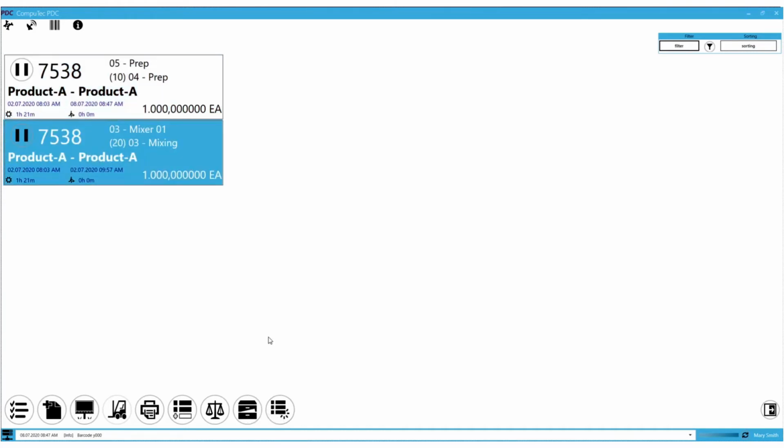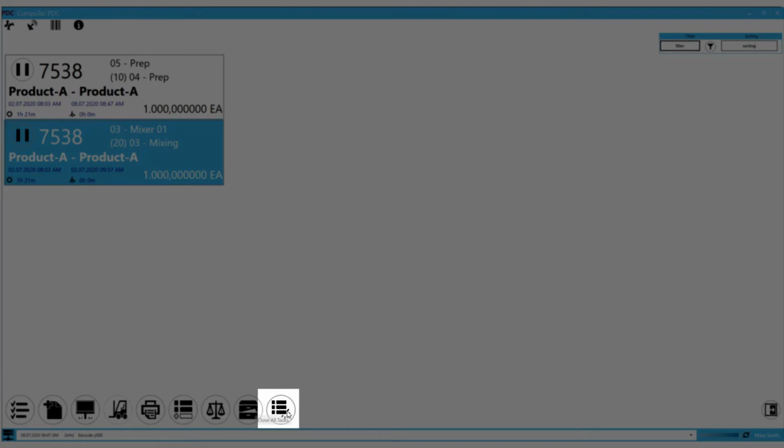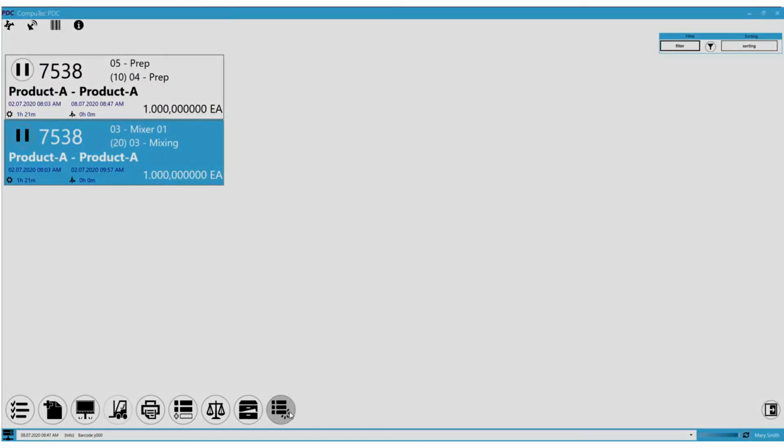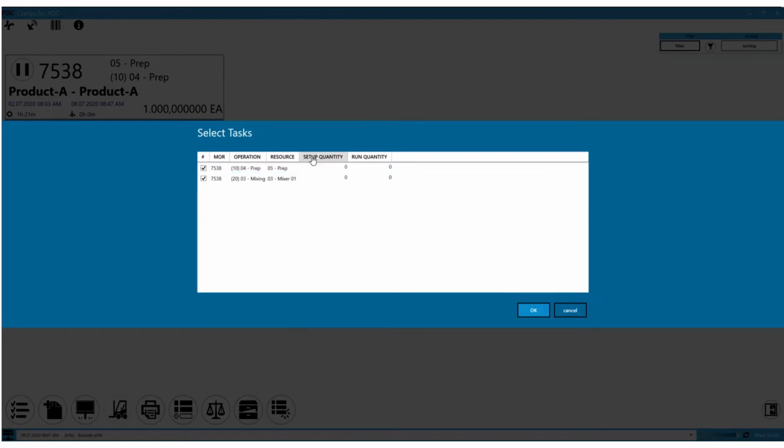the ability to create time bookings for all the tasks on a user's panel from one single window. You can do this by selecting this icon down here, and it will bring up all the user's open tasks here. You can now enter quantities, which should allow you to record time for tasks carried out by the employee until now. This is primarily something that should make handover between shifts much easier for the outgoing staff. Instead of having to go through each task separately, they can update the system with the work they've completed from the central window much more quickly and easily.